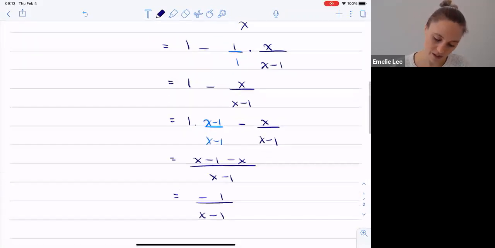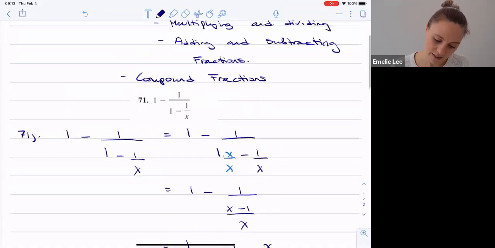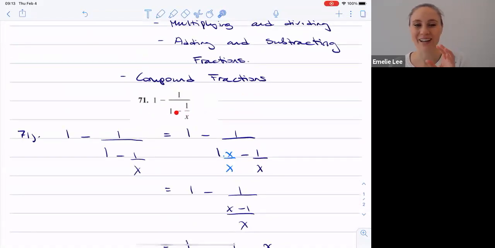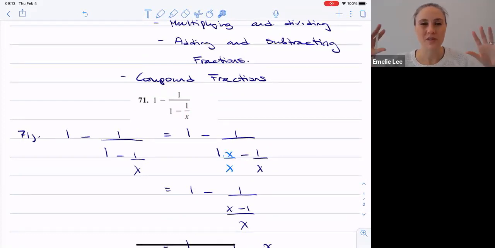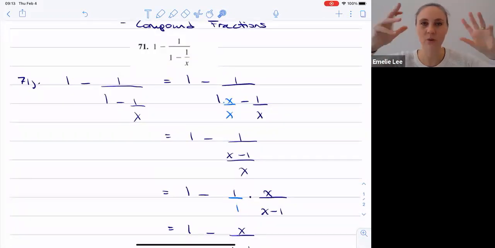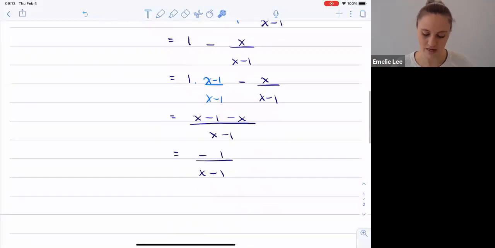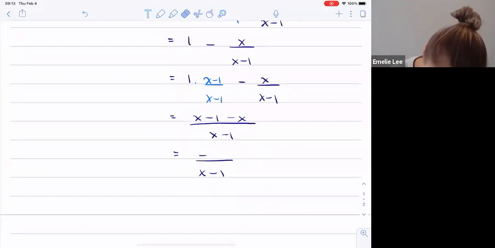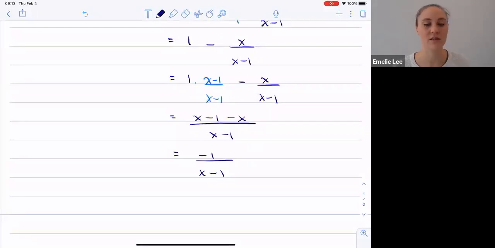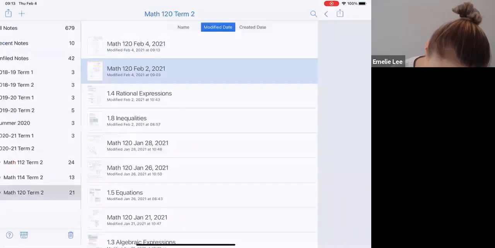Okay. So that's a compound fraction, right? But what you're going to do is you're going to start, like I said, just kind of start simplifying the numerator and denominator individually. And then what ends up happening is you just kind of roll it up, right? So here you just kind of roll it into one fraction. And maybe I should write it as negative one instead. Good. Okay, so now I think we're ready to do 81, which I said we would do for review.